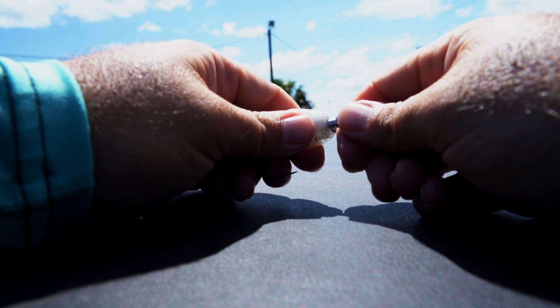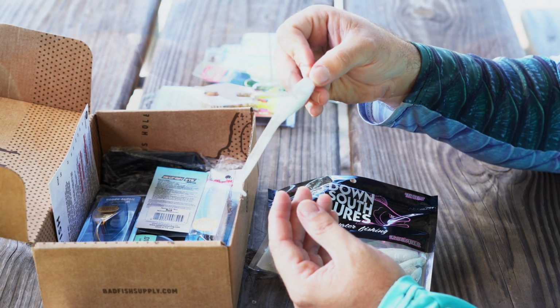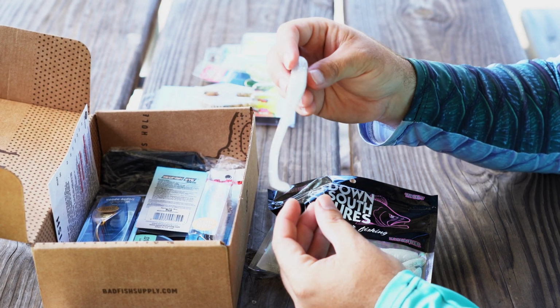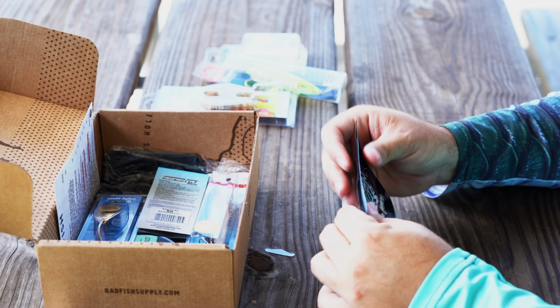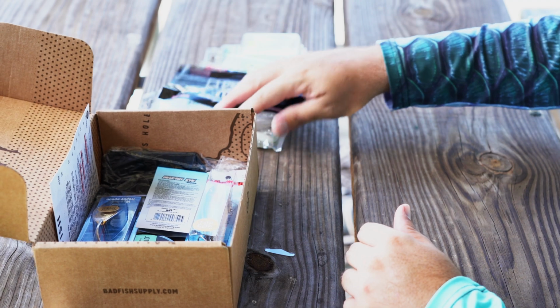What I like about it, guys, it has a nice scent, but this tail is a lot longer than a lot of the competition that's on the market, and it drives the fish crazy. I find that they're a lot more durable than most of the other soft plastics on the market currently as well. Thank you, BADFISH. Can't ever have too much down south.